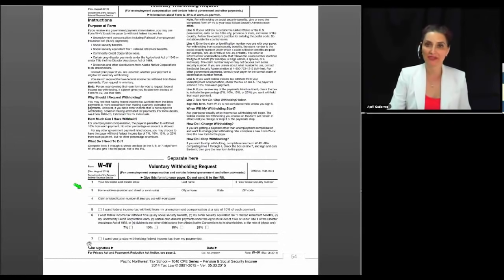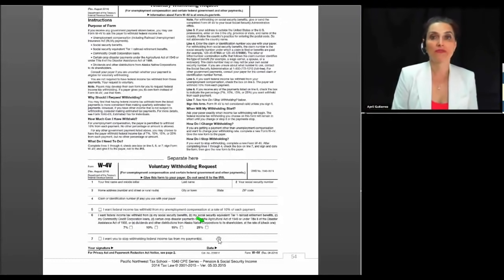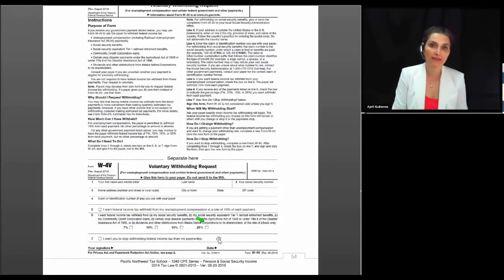And what I like about the Social Security W-4V is that for the first time, we actually see that you can withhold a flat percentage amount. So when I'm looking at my client's tax situation to determine how much of their Social Security benefits they should be paying out, I can just look at how much tax I think they're going to owe and figure out what percentage that represents of their Social Security income and select the closest box. Very often the best box for my clients is actually the 25% bracket, because if they are in the 25% bracket and they're getting any other form of retirement income that doesn't have withholding, or very often they actually have other forms of investment income, interest or dividends on which they're not having withholding, this 25% box can come in quite handy.